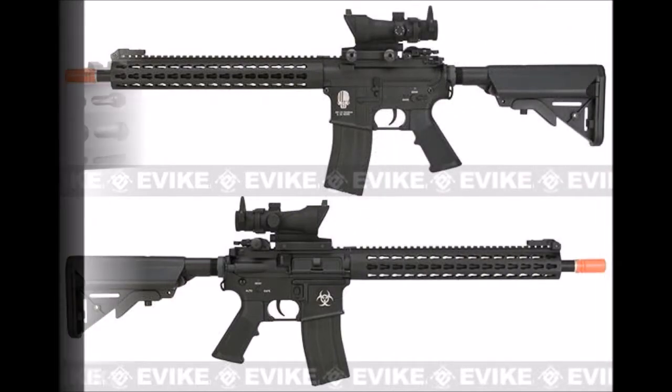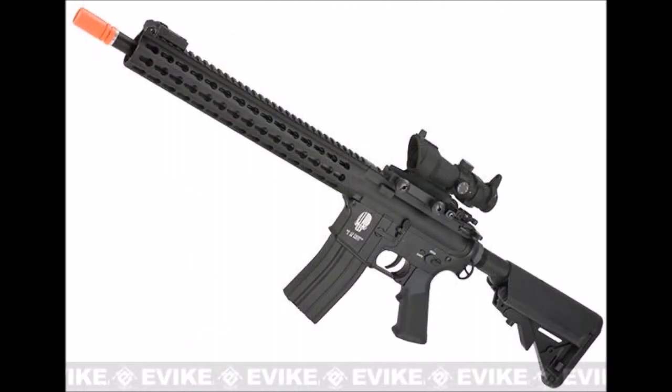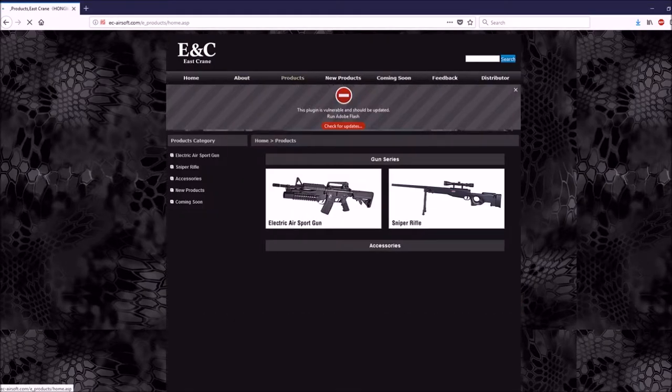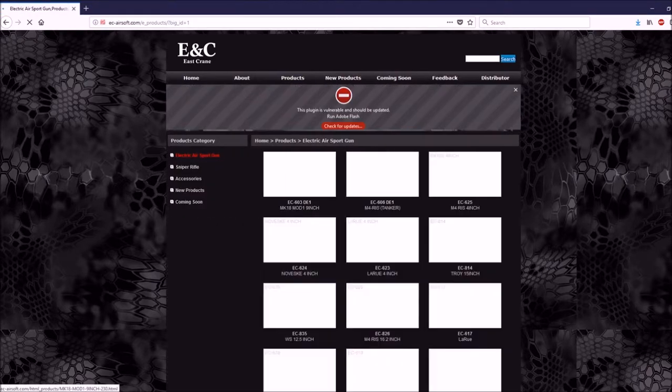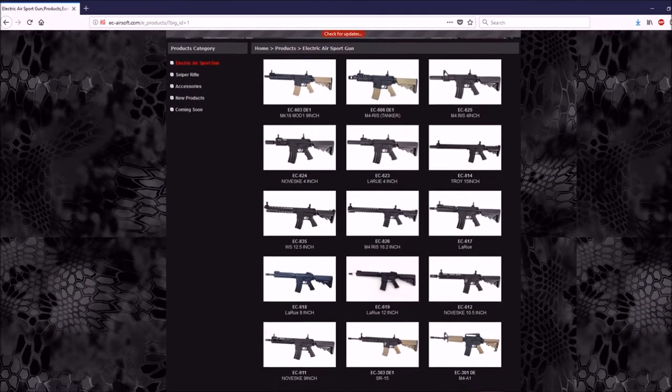Now for the issues. For my investigating, and I would love to be corrected on this, this company only does limited releases of their rifles. The model number provided does not exist as a current product advertised by their company for retailers to purchase and put on the airsoft market. They make a fixed amount for a short period of time, and that's it.